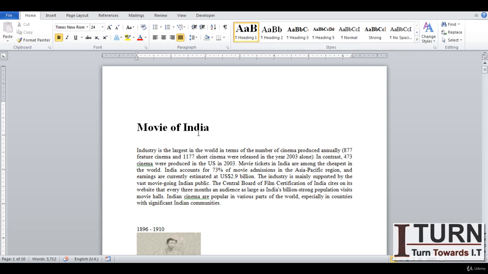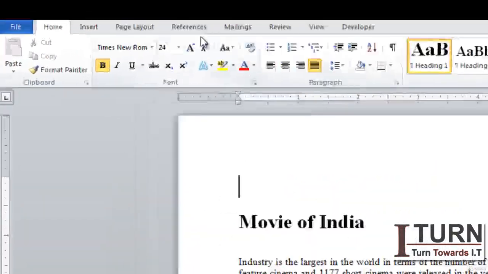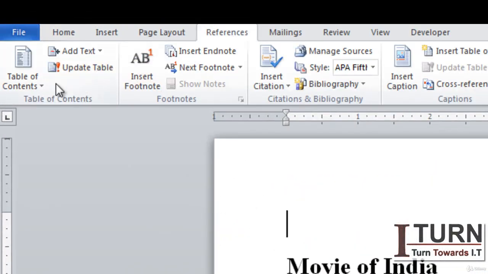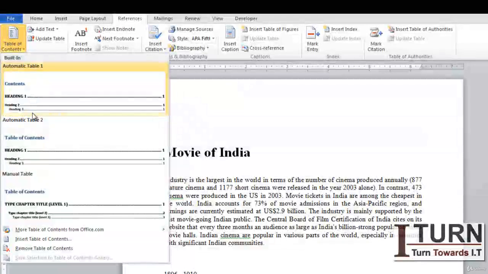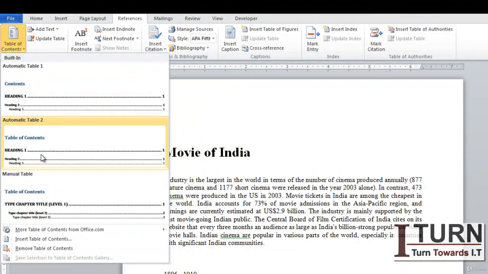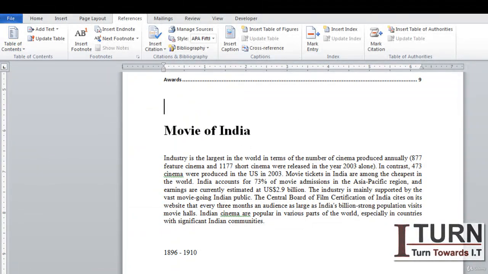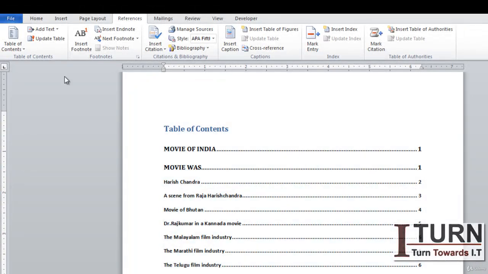Let's say this is heading 1 by label, heading 2, heading 3. Similarly, if you have set the heading patterns, then creating the table of content is not a big deal. You need to go to the References tab, click on Table of Content. These are the predefined templates. You may select any of these and it has been created, you can see.